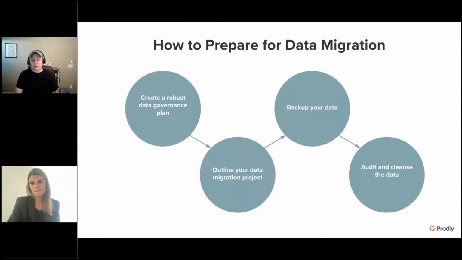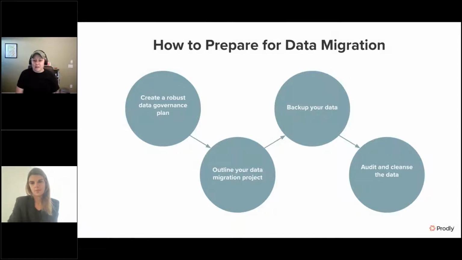Think about, for me, I back up all my photos to two different places. Same concept with data. You want to do that for the business so you can confidently speak to anyone to say, yeah, we have control over our data, where it is at all times, and we have it in more than one place in case we need to access it.